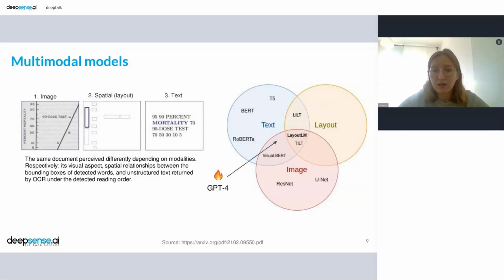The models involved, LiLT and LayoutLM, are going to be the focus of this talk because they are open source, and I just used them in previous projects.